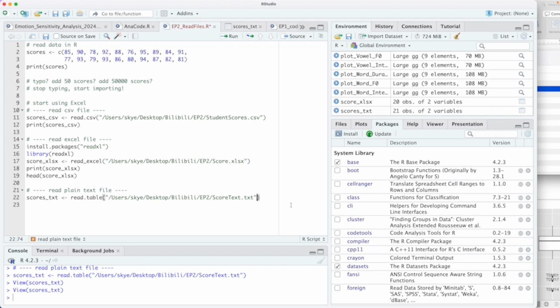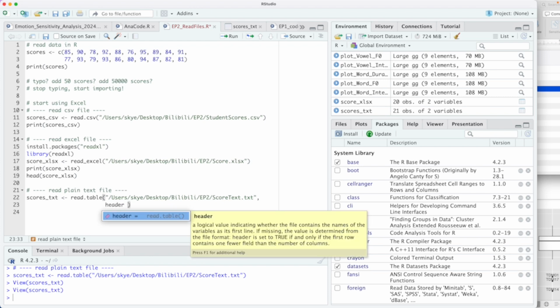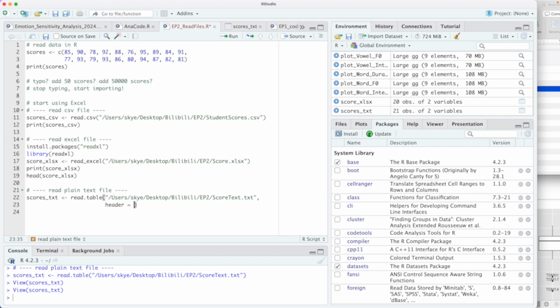The first one is we skip the header, which means that the first row records the variable names for the 2 columns, right? So we can skip the header, which means that we skip the first row. We give the column names using the combination method as student and score.